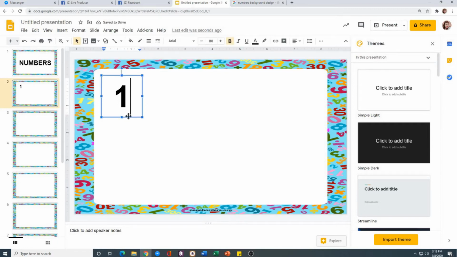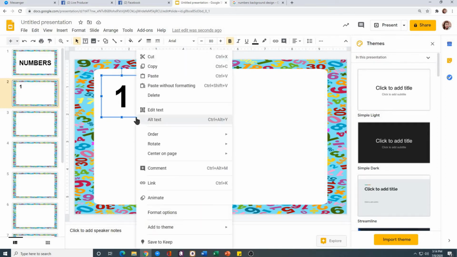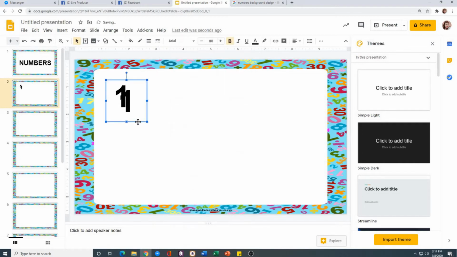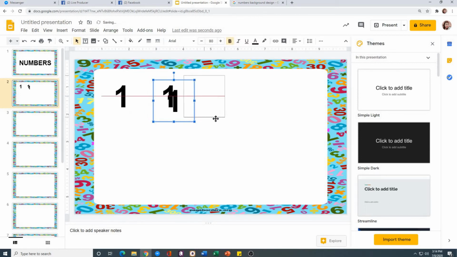There you go. So another way for you to not always click on text box and do the same process over and again, you can right click on the first design that you have created, right click, paste, and there you go. You'll just need to align that one, and same process for the next one.